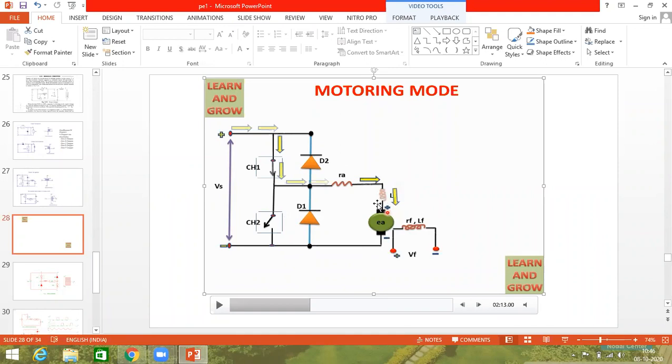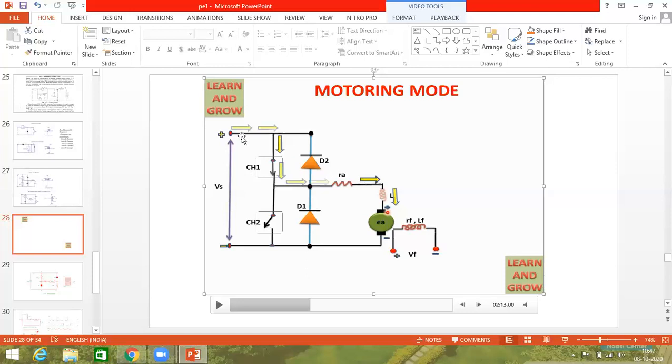Now what is the main advantage here? Imagine the electric train is approaching one station. The electric train has to be stopped. The electric train speed has to be decreased. Therefore, what we do here, after a certain period of time, chopper 1 is turned off with the help of the forced commutation circuit. Chopper 1 is turned off. Then the energy stored by the inductor is responsible to rotate this motor in which direction? Same direction. So what's going to happen when the electric train is approaching one station? The inductor releases its stored energy and it drives or runs the motor in the same direction.